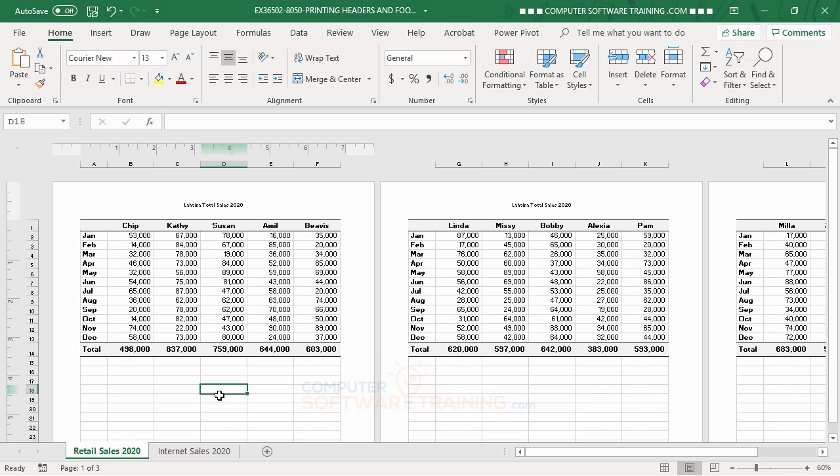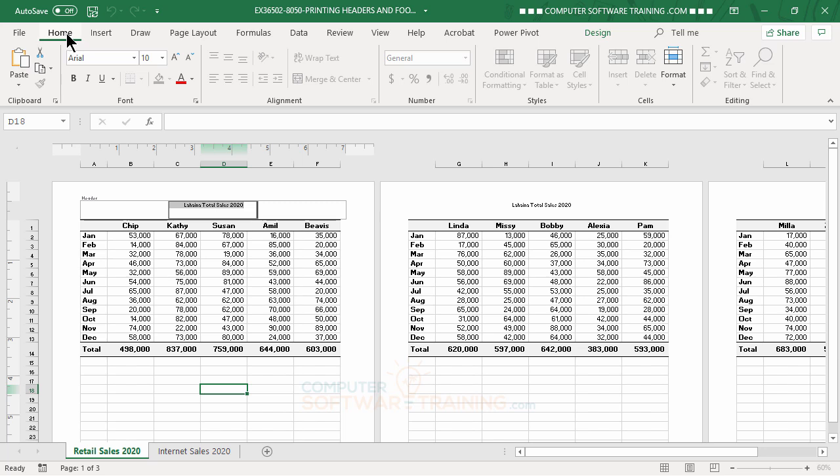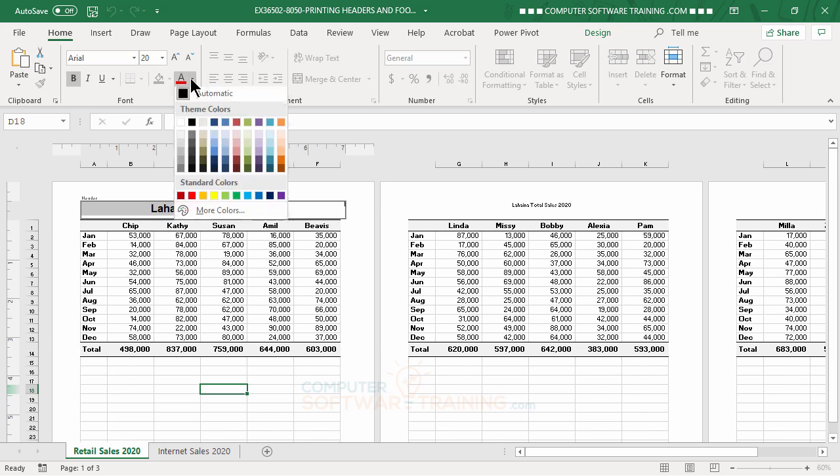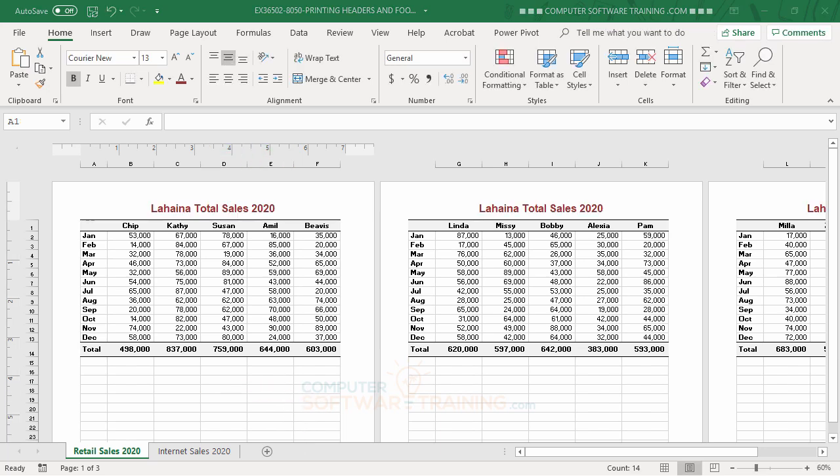Now, that's not very prominent here, so what we'll do is click back on there again, get it highlighted, and then go over here to the Home tab and make it a little bit larger. So maybe go something like that and make it bold. And you can also change the color too. So if you've got a color printer and you want to have it in color, you can find a color and do that. And once you've done that, you can click away from it.